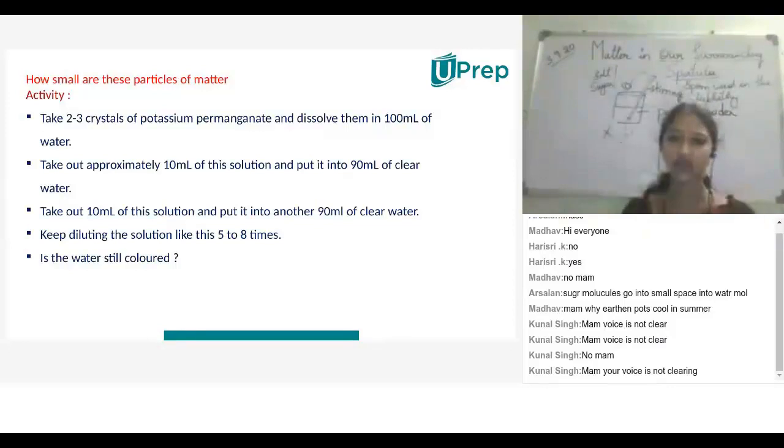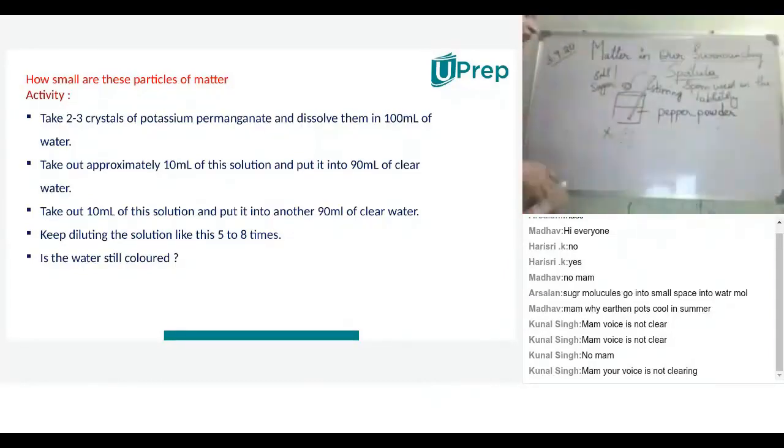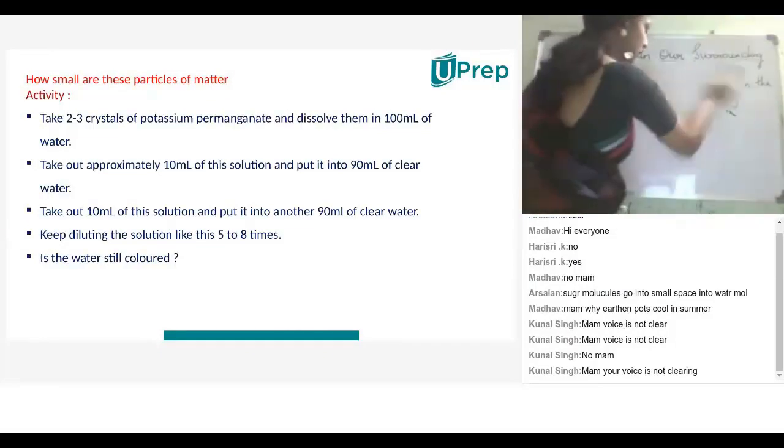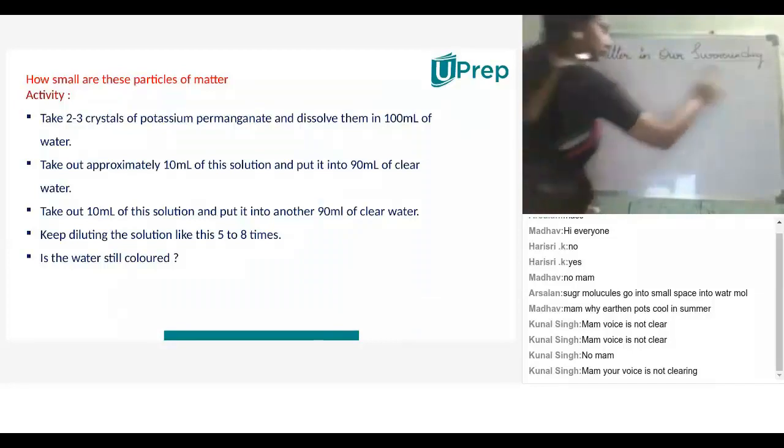When we consider any matter, we can say that the matter consists of particles. With one evidence I have already shown. One more evidence is that the particles are very small. So what is that evidence? Evidence is nothing but an activity, prove statements or prove experiments. All this is considered as evidence. Alright, children?